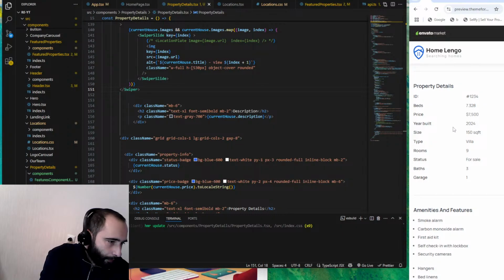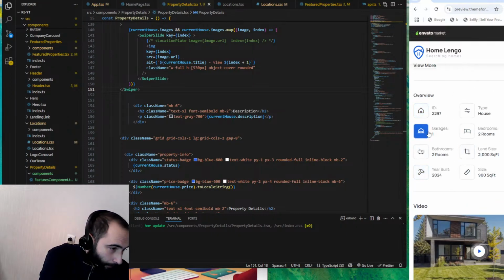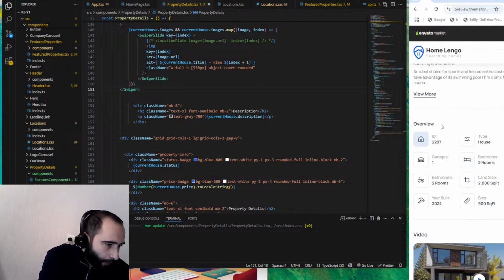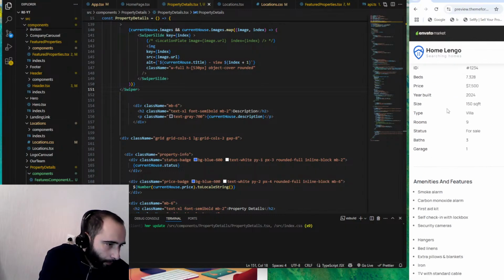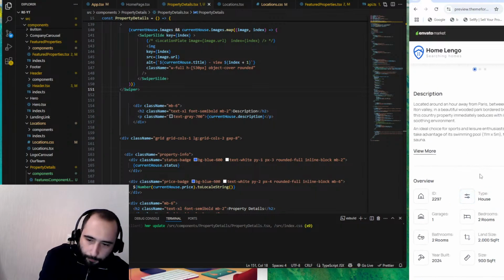And here are property details, like price, pets, ID. Why is ID needed? I don't understand, but it's okay. Type, rooms, bedroom. Yeah, I think this overview and this property details are kind of, both of them are not needed.